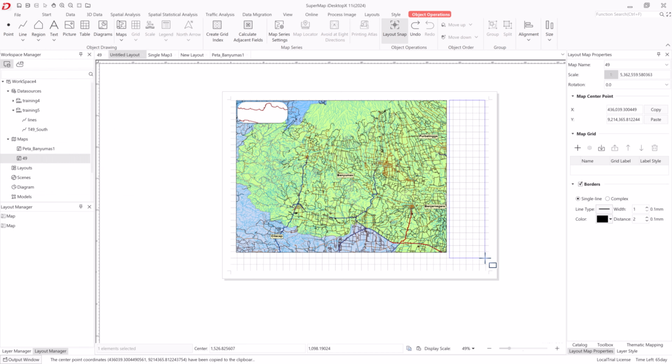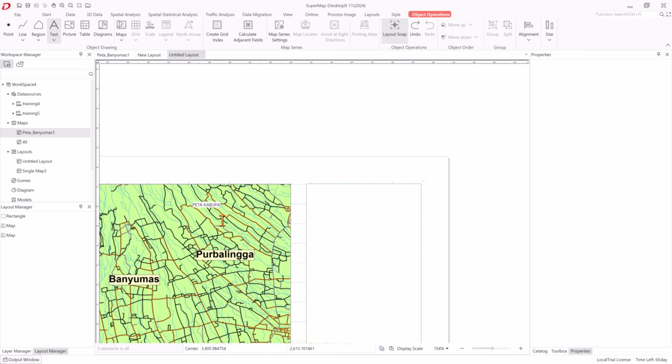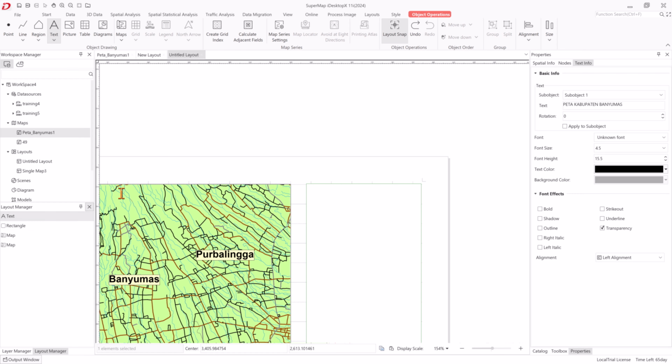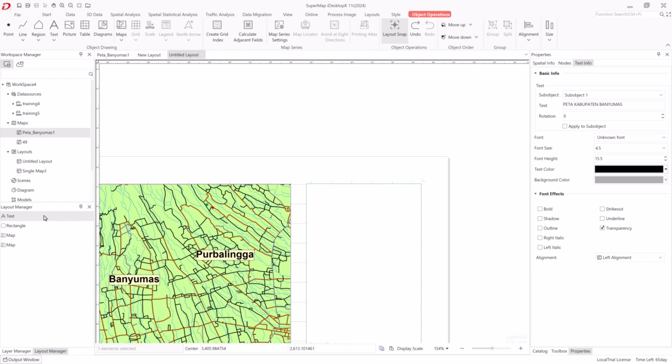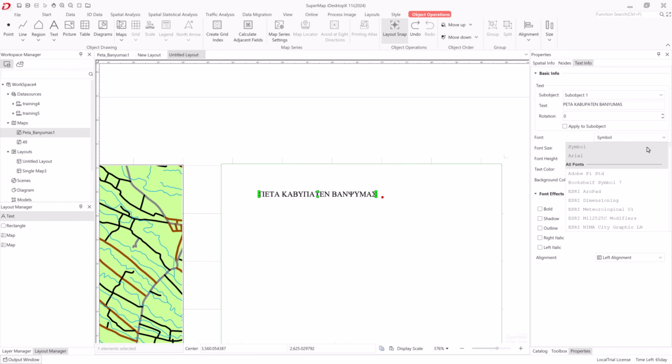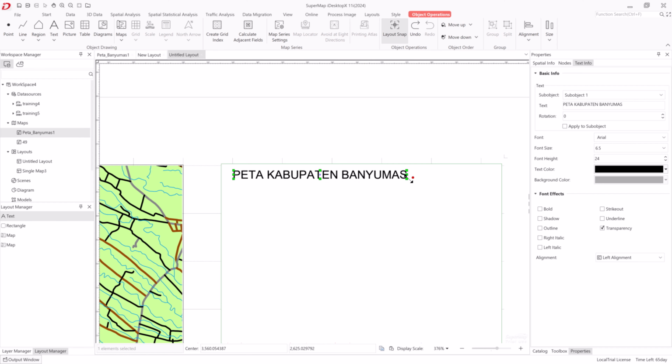You can add other shapes such as bounding boxes, text, map grids, legends, map scales, or others. The additional information can be set through the properties of each item. As an example, I will add text, map grid, map legend, and map north. The property settings are located on the right. You can set anything from font size, font type, color, map legend content, north shape, and more. How the final map will look will depend on you. Here I just give an example.